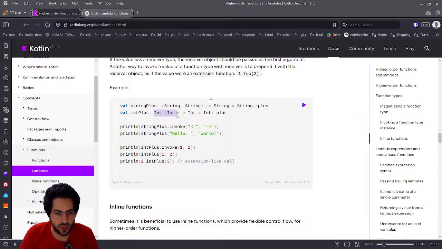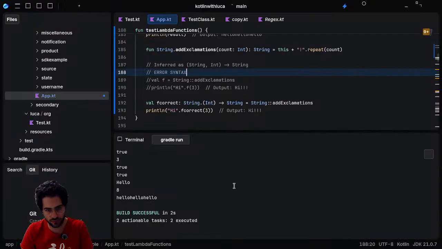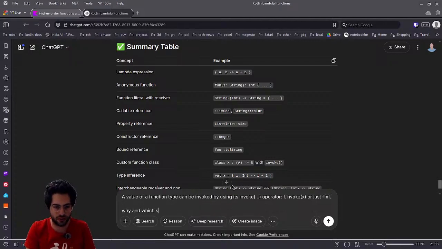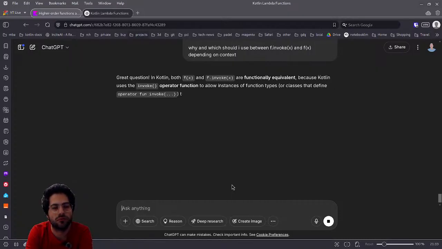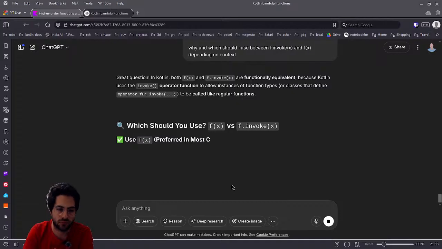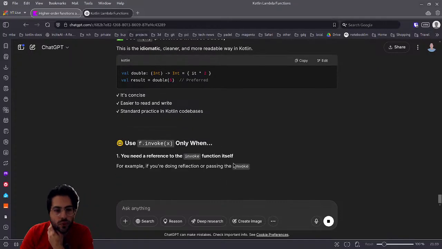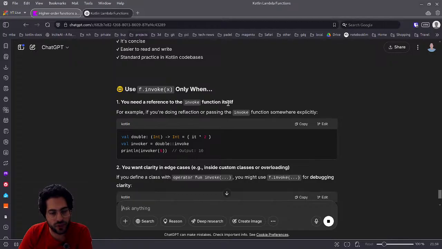One thing I would like to know is why they have created .invoke. Of course, you need a reference to the invoke function itself.